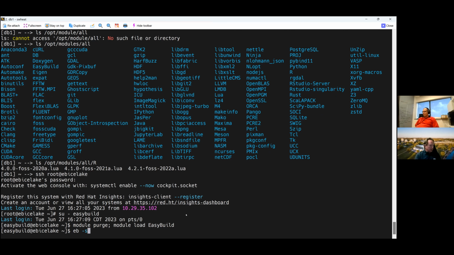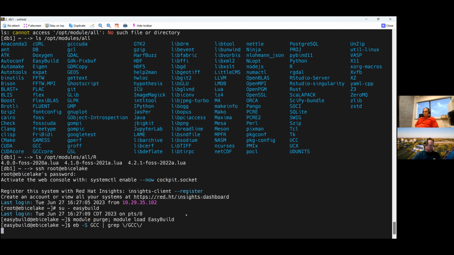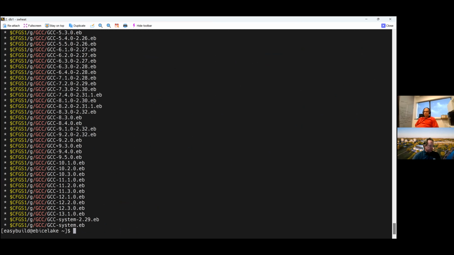All right, so I'm on my Ice Lake easy build system. And we're going to look at the GCC one, the grep. And we'll see all the different versions of GCC that can be built. You can see the configuration is a shell variable set up to show where it's going to be finding these.